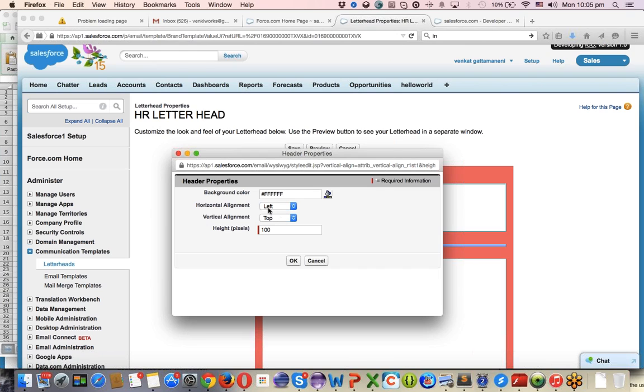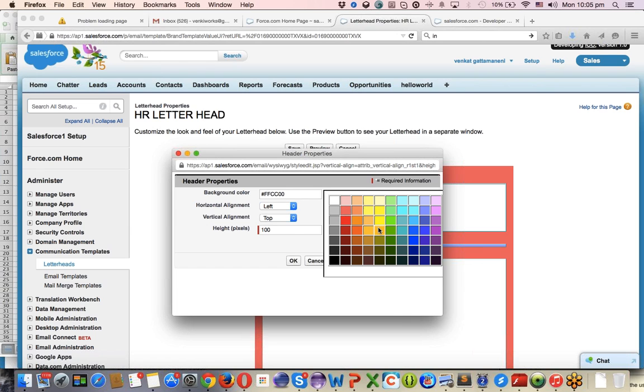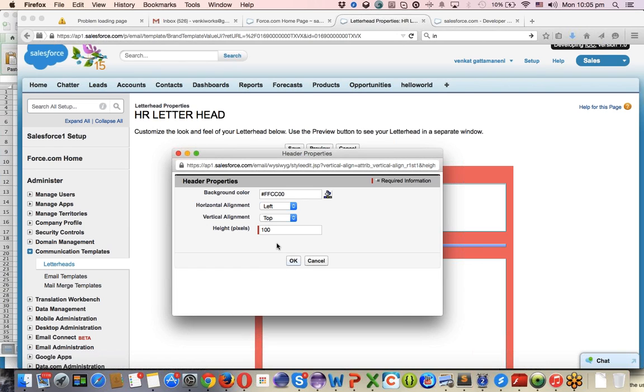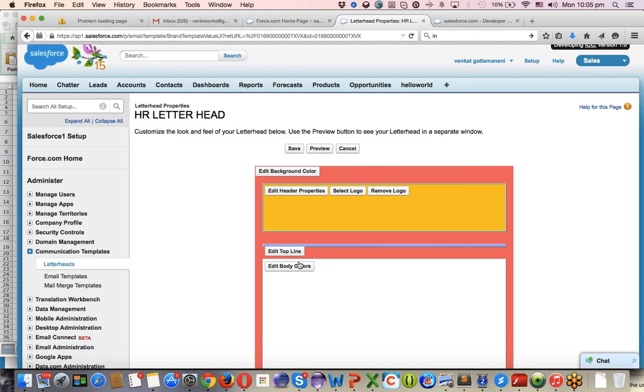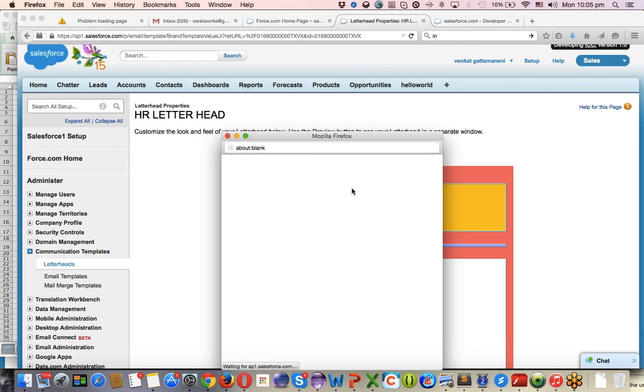All these things will be defined with this alignment. And the background color, yes, I can select any color like this, and I can control the height also by putting the pixel values here. I'm not modifying it. This is the header, and I can insert a logo, select a logo.